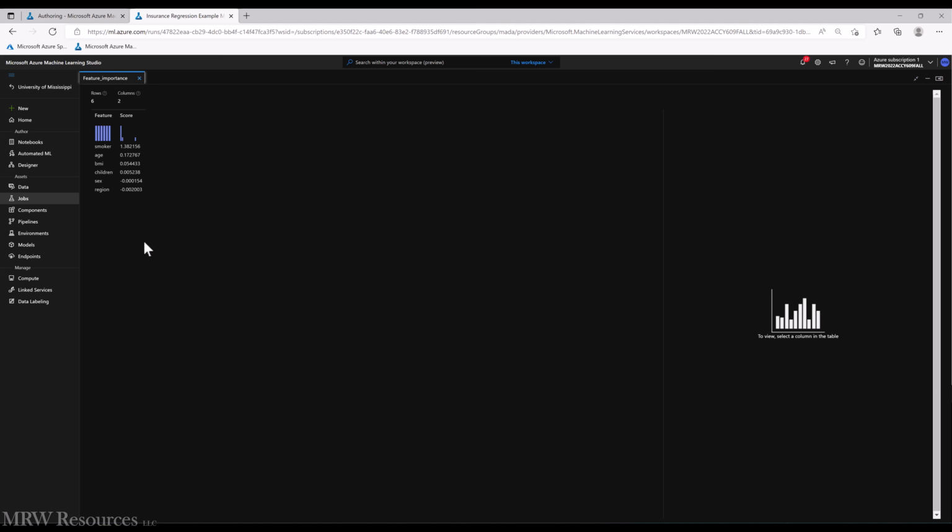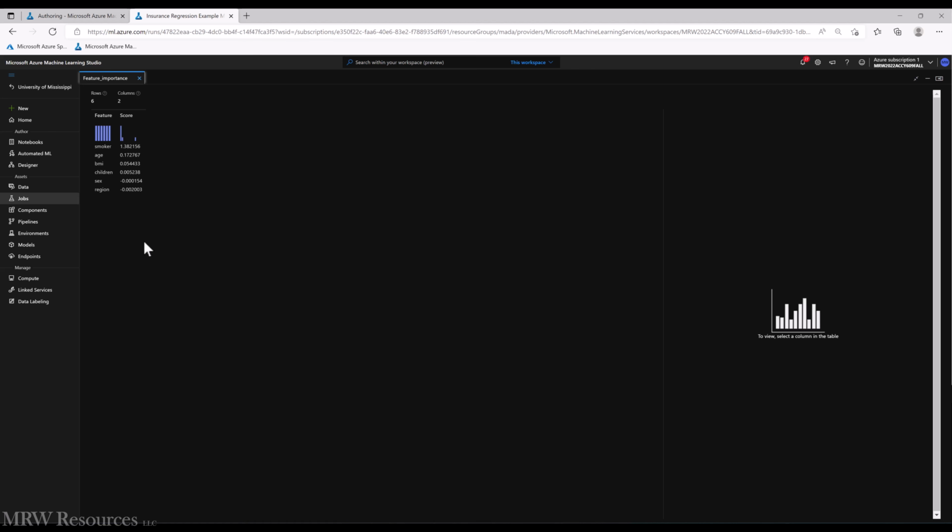But I think if you went back and compared the two, you would find that the 4 variable R-squared was slightly higher than the 6 variable R-squared. All right. So this is a good one to have, and by reviewing this, I would then remove region first. So that's another consideration.